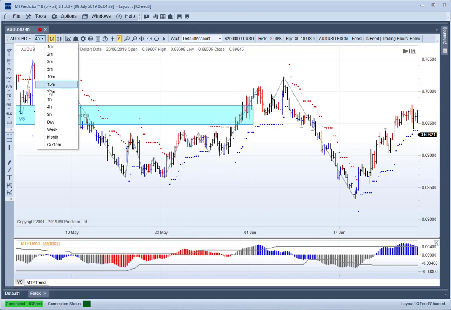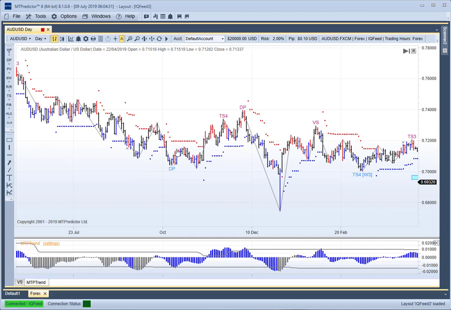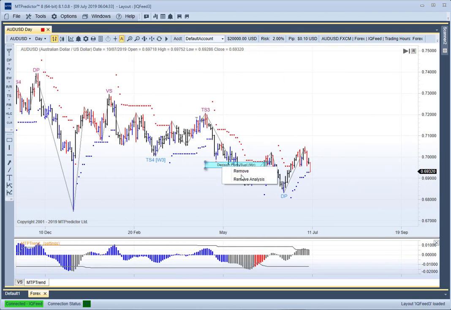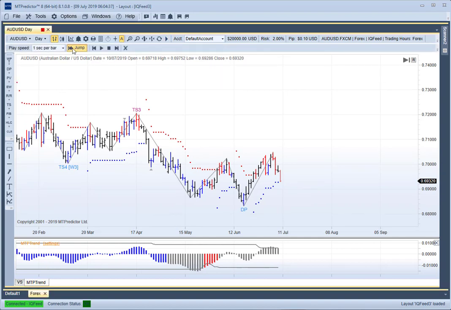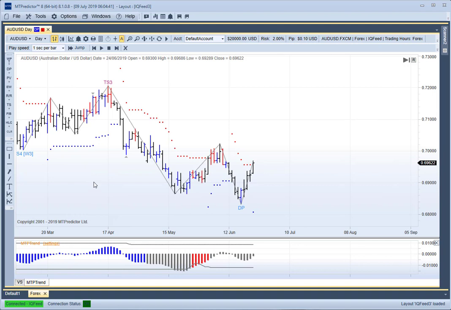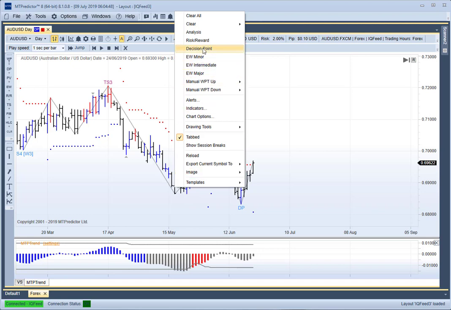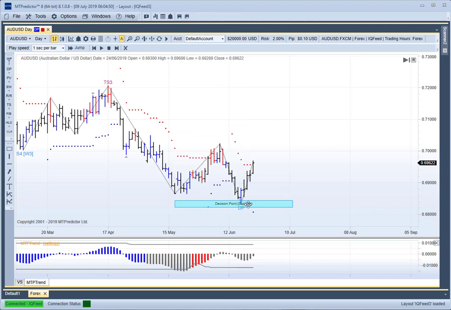So just compare that with, if I go out to the daily chart again, with what we've had more recently, and I'll just use our training mode to show you how this works as the markets unfold. So here you can see the market came down to this low here. In fact, this came in right at DP support off the previous low, which was lovely.